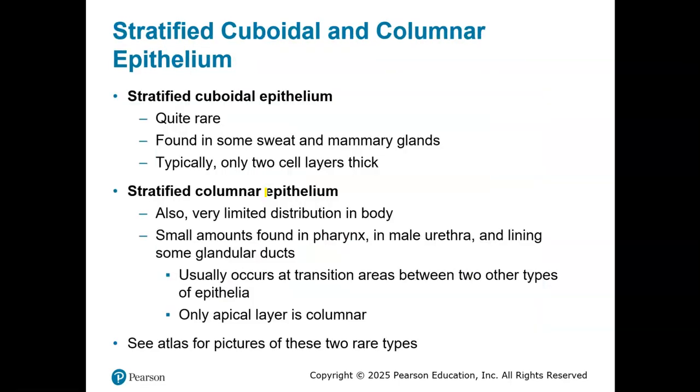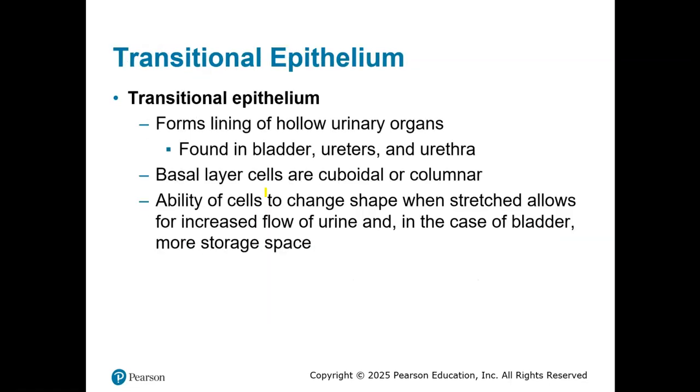Now, there are stratified cuboidal and stratified columnar tissues, but they're very rare, and I'm going to skip them. So the only stratified epithelial tissue that you really need to learn is stratified squamous, and that forms the epidermis of the skin. Now, there is a special type of epithelial tissue called transitional.